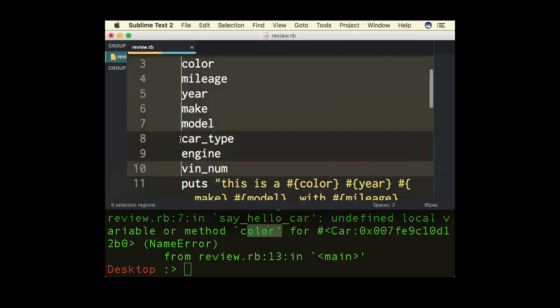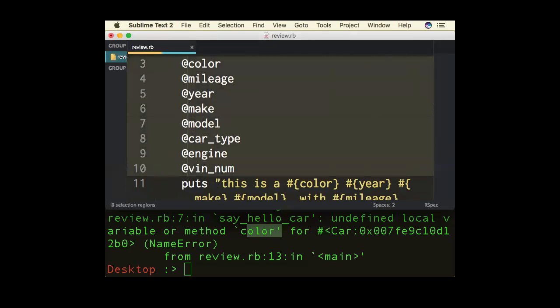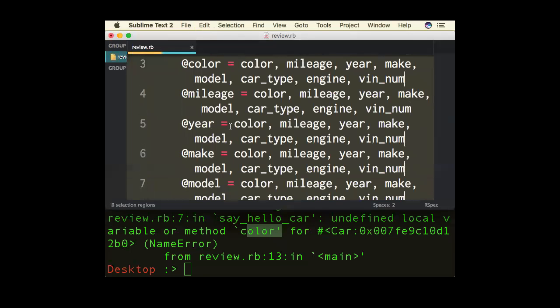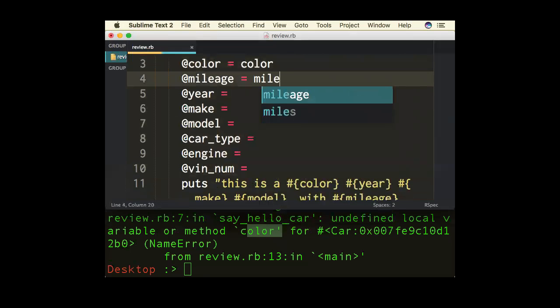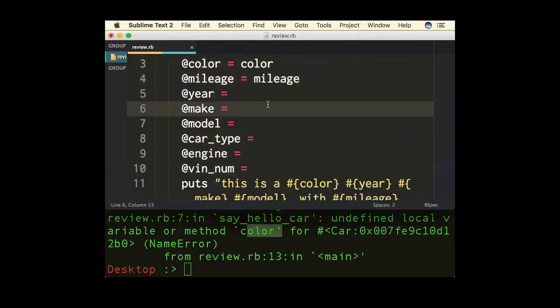One @ symbol, right? So I say that. There we go. Equals, and then whatever that was. Oh, there's too many things. Okay. Color, image, make, year, model.